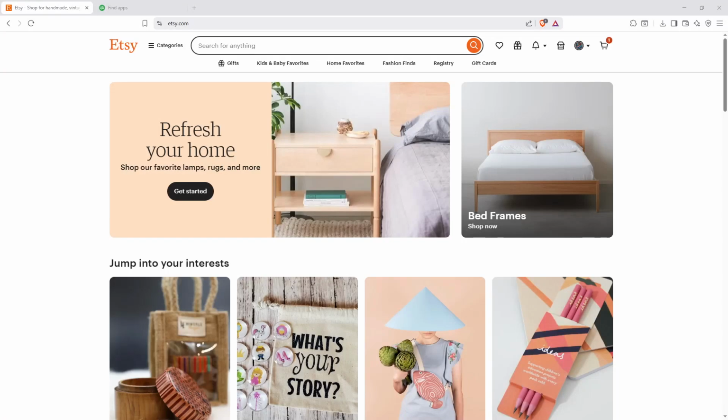In today's video, I'm going to teach you how to connect Etsy to QuickBooks. This process will help you streamline your financial tracking and make managing your business a breeze. I'm here to guide you through the steps to link these two platforms seamlessly. So let's dive in. First, you'll want to log into your QuickBooks account.